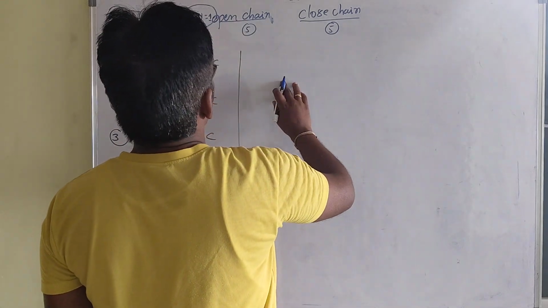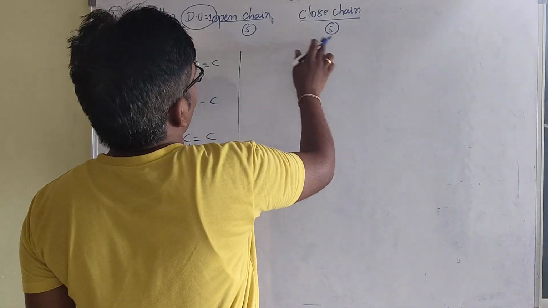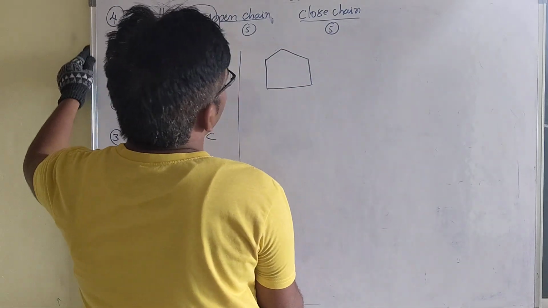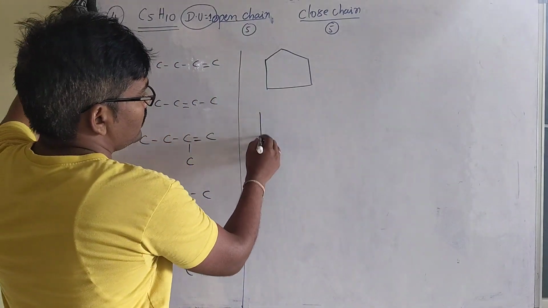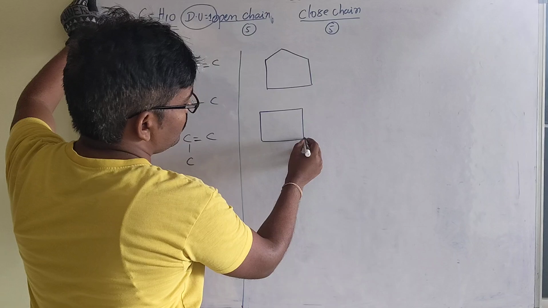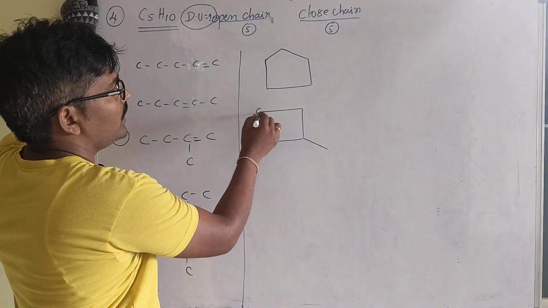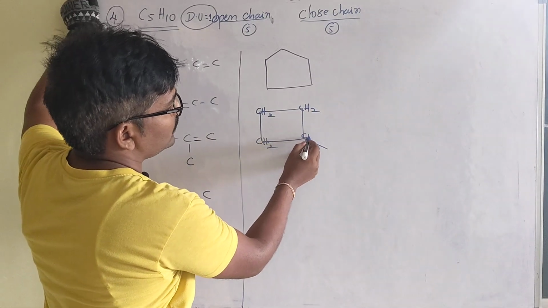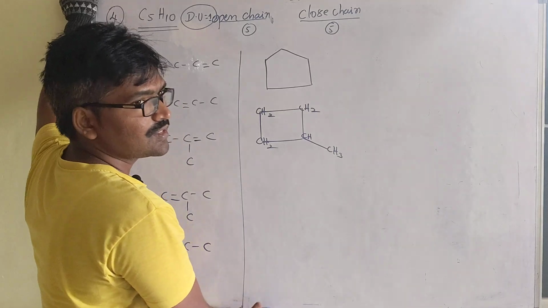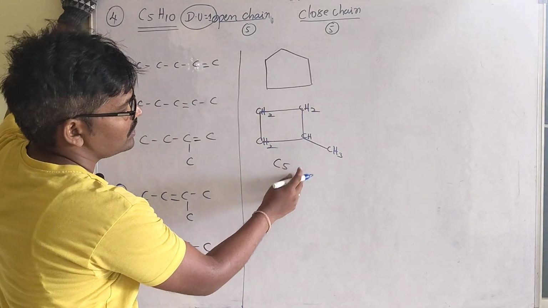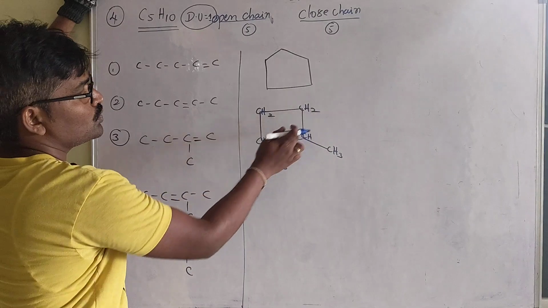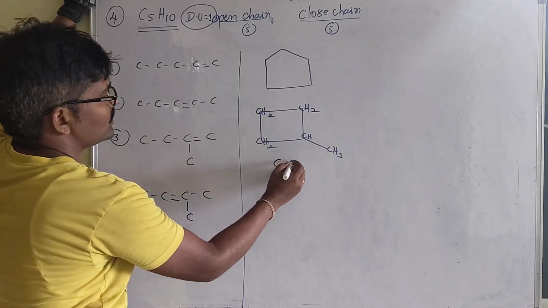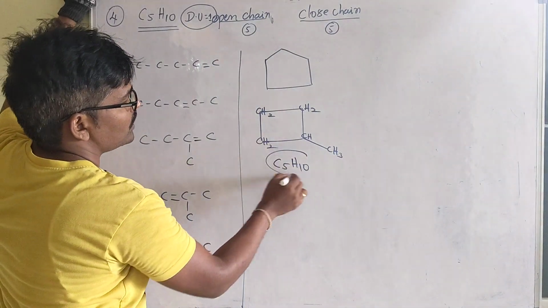Then closed chain, in case you take it. Sir, 1 pi bond is there, is a ring possible? Yes, ring possible. 5-membered ring, 1. Then 4-membered ring with substitution. Check: CH2, CH2, then CH, bond CH3, right? How many carbons are there? C5, yes. How many hydrogens? 2, 2, 2, 6, 7, plus 3, 10. Yes, 10 hydrogens, C5H10. This molecule is possible.